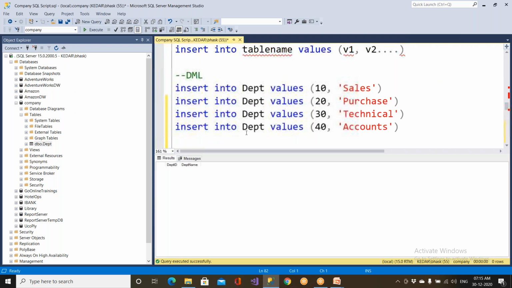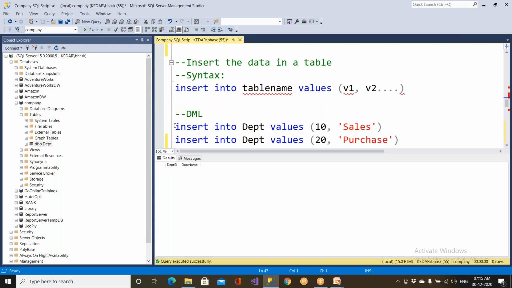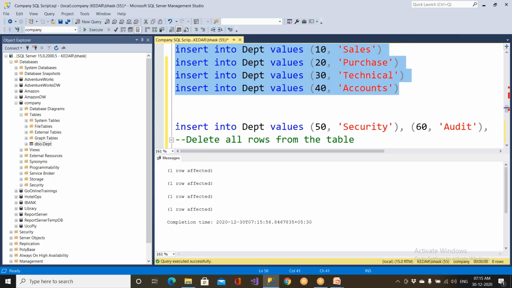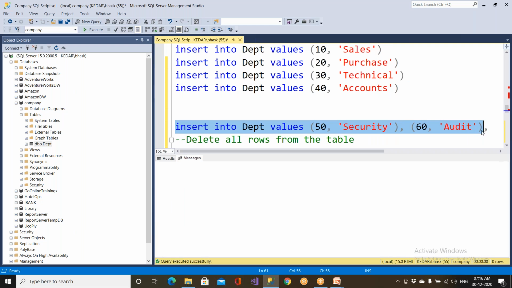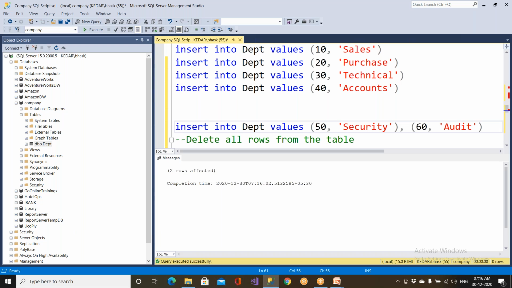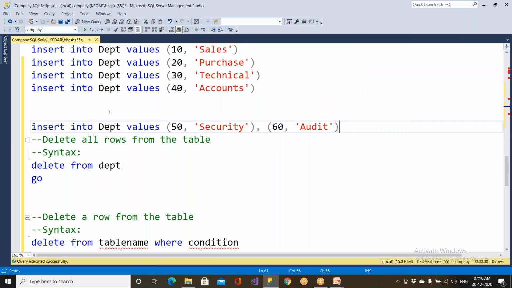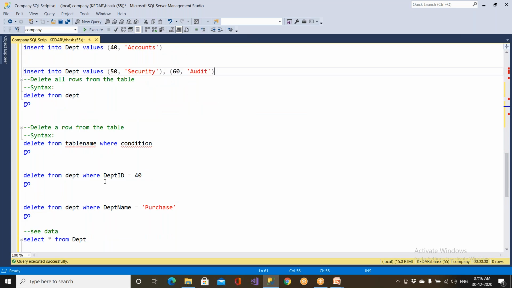So now let me simply go back and check. I don't have any data. So I wanted to have only this one. Clear? 4 rows. And if you wanted to have this data as well, you can have it. So remove this command at the end. That's very, very important. So let me maximize the window and press Control R. So now you have a lot of data.